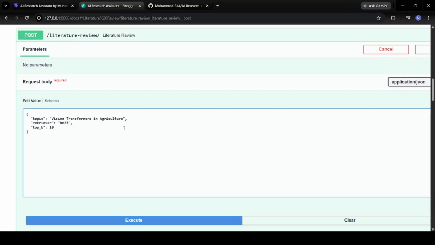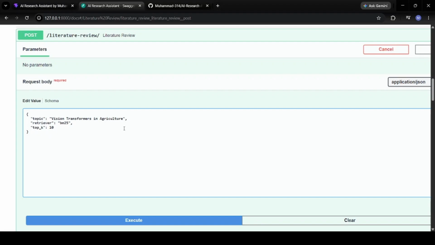Then it extracted the text, chunked it, and embedded it. Then they were used by LangGraph agents like paper summary, theme extraction, and literature review writer. The paper summary agent summarized the whole paper.